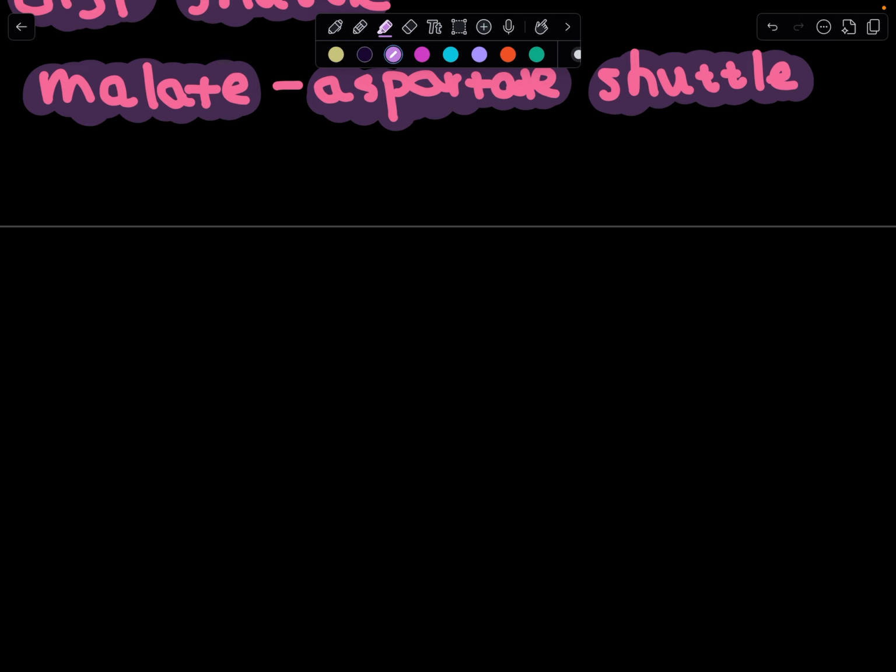All right, let's break down the malate aspartate shuttle in the liver and heart, keeping it tight. Cytoplasmic NADH reduces oxaloacetate to malate in the cytosol, regenerating NAD plus for glycolysis. Malate crosses into the mitochondria, where it's oxidized back to oxaloacetate, producing NADH in the matrix that feeds the electron transport chain at complex 1, yielding about 2.5 ATP. Oxaloacetate is converted to aspartate, which shuttles back to the cytosol, becomes oxaloacetate again, and the cycle loops, keeping NAD plus available in the cytosol and electrons flowing for ATP production.